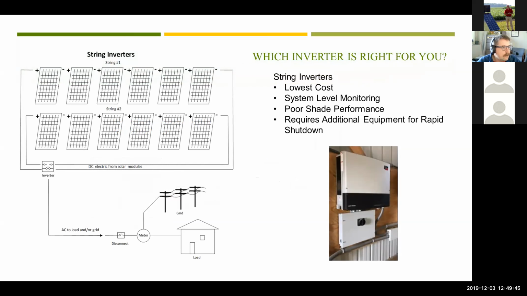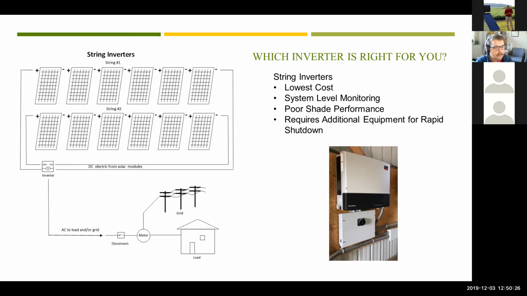There's a couple different inverter setups, and I bring this up mainly because I want to introduce this to you before we get to Eric's presentation later, where he's going to talk more about costs. But the lowest cost setup is a string inverter. A string inverter has one large inverter on one, two, three, or maybe even four strings of solar panels. They are the lowest cost, which is quite a benefit. They do have some monitoring, so I can monitor them online, but I can usually only monitor them per string or for the whole system.